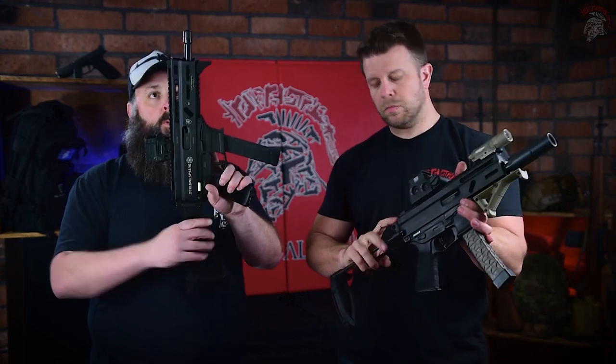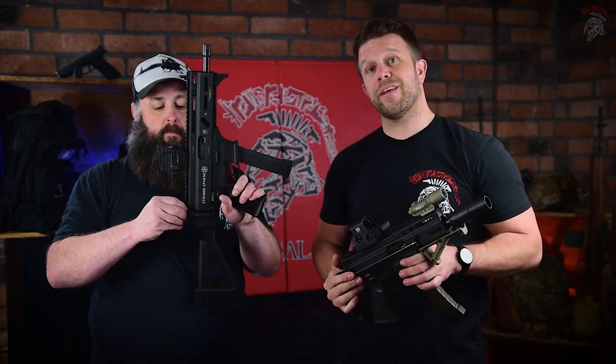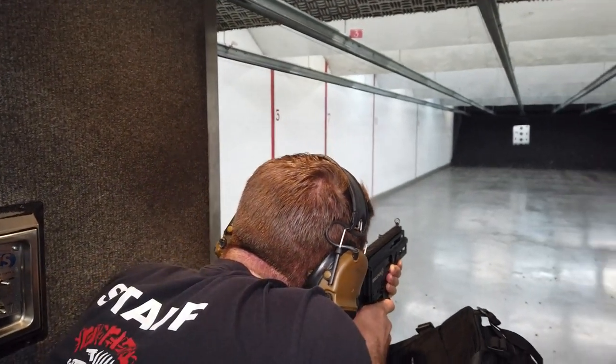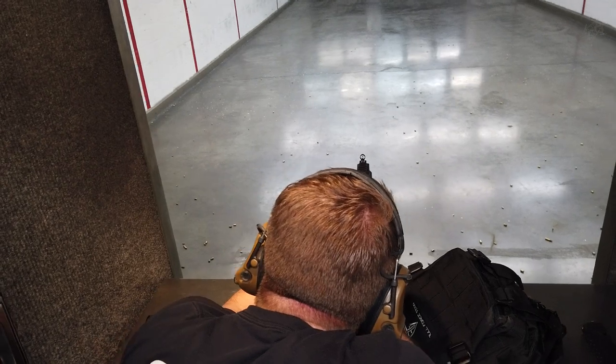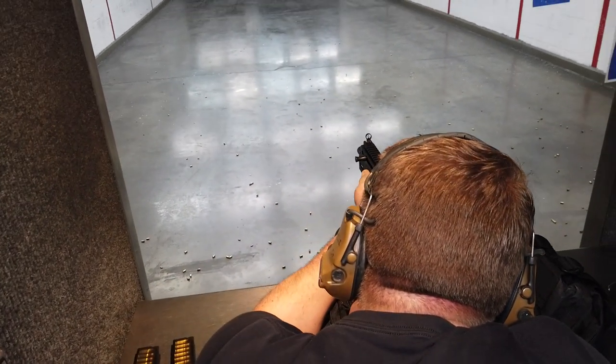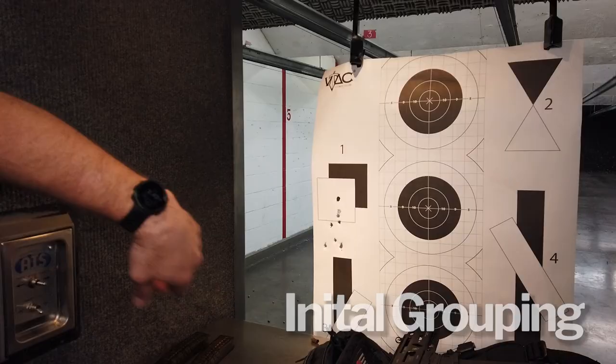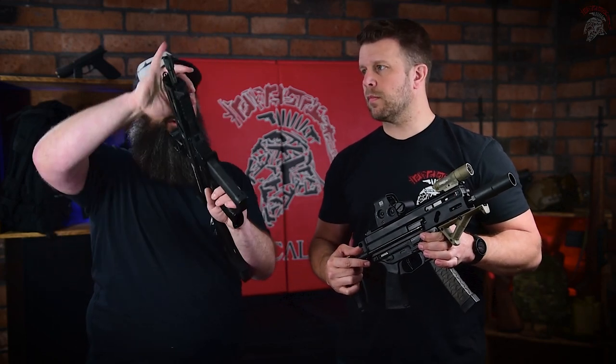One of the things we thought was awesome is that with all the Strybogs, you get a host of really cool features right out of the box. One of which is you get sights — and these sights are accurate out of the box. They actually work. They're more of a combat sight — not going to be a precision sight, but they work. The cool thing is, if you don't want them, you can flip them out of the way, but you still have little nubbins that make them almost like pistol sights.